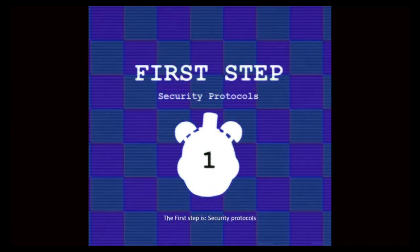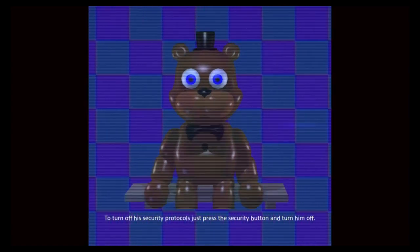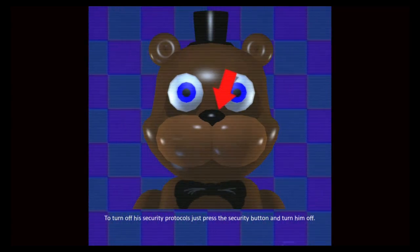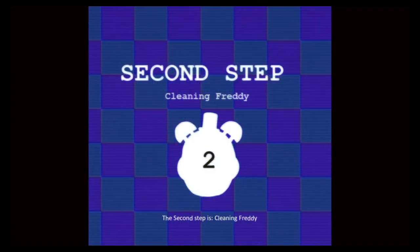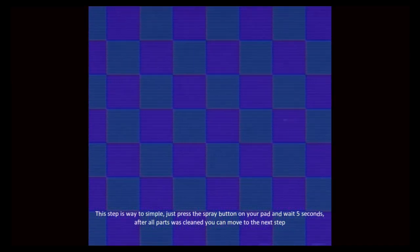The first step is security protocols. To clean and charge him up, you will need first to turn off his security protocols. To turn off his security protocols, just press the security button and turn him off. When you hear a sound coming from his mouth, you will know that his security protocols have been turned off. The second step is cleaning Freddy. This step is way too simple. Just press the spray button on your back and wait 5 seconds. After all parts are cleaned, you can move to the next step.